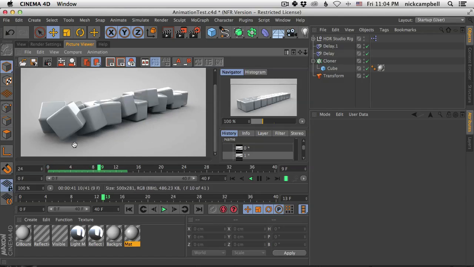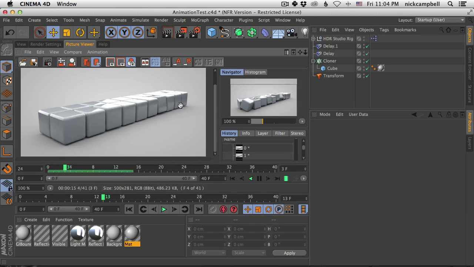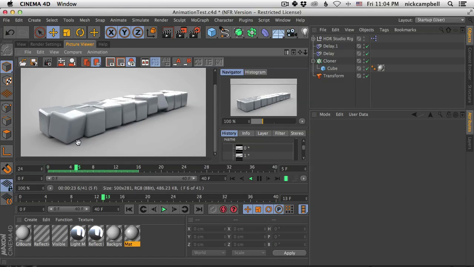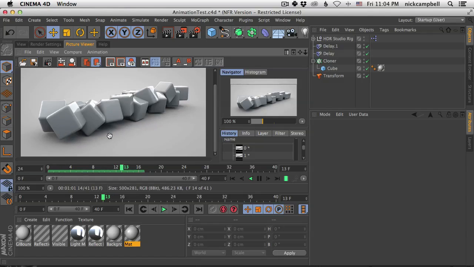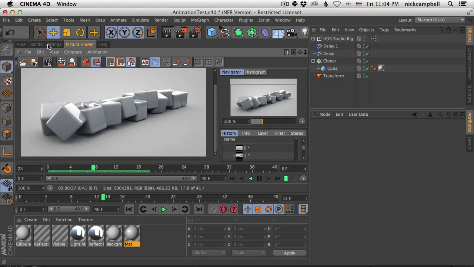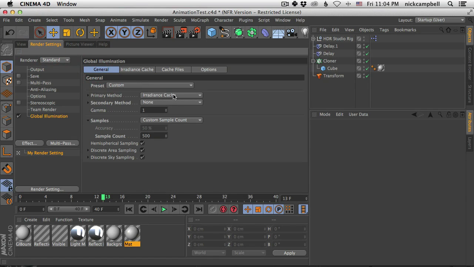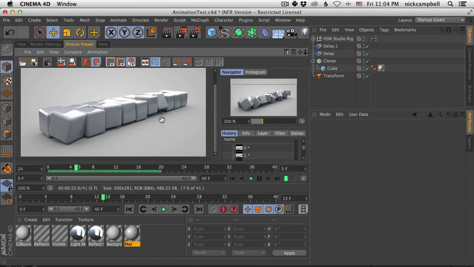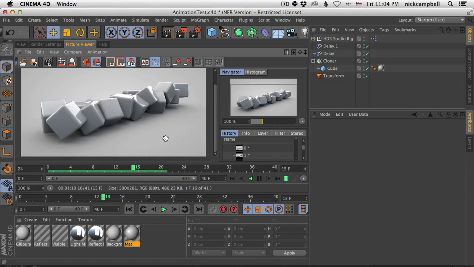A lot less of those weird pixels that don't know how bright they are, a lot less of these inaccuracies, and these shadows seem to be a little bit sharper than they were. Like, look, check this one out. It's almost a perfect little square as it comes off the ground. This light is peeking through the cracks here and hitting the floor. This is a really, really nice new Irradiance Cache method that is part of R15 that has really impressed me a lot with this stuff.